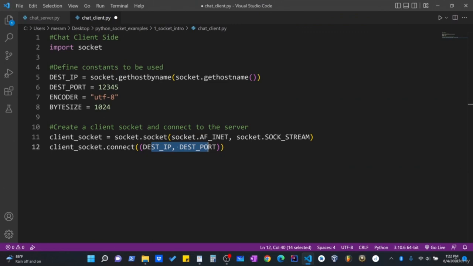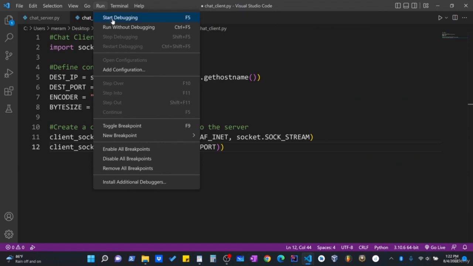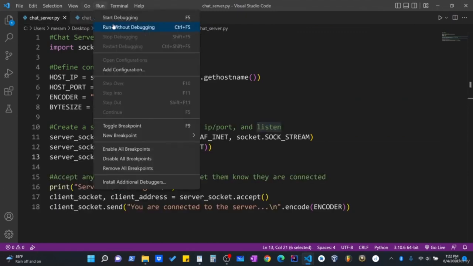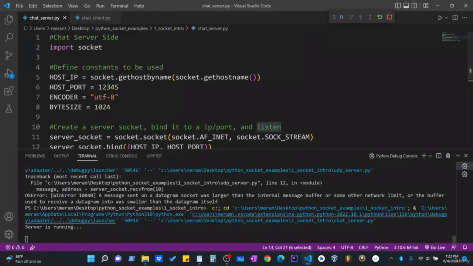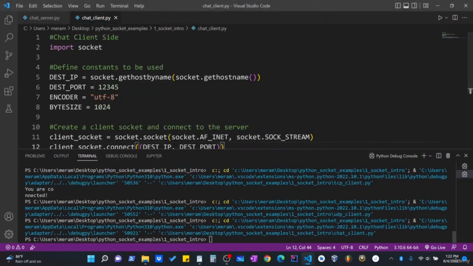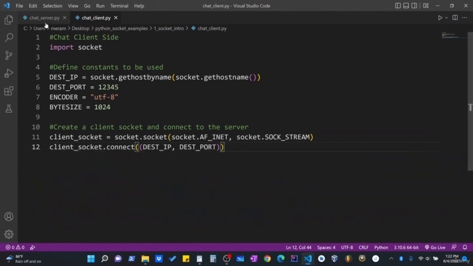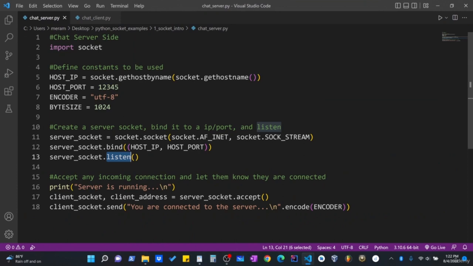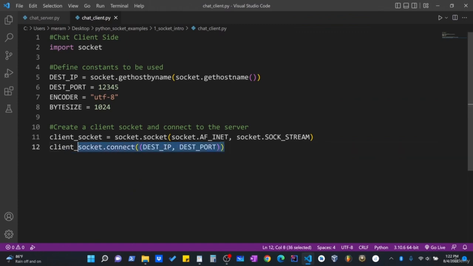All right, awesome. So if we look here, I think this is maybe a good place to stop. If we run this, let me run my server first. All right, so server is running. That looks great. And if I run this, we just stop, right? So the server has sent a message. I think the server has sent "you are connected to the server." We're sending it, but we haven't yet received it here on our client side. But we'll work on that, I think, in the next video. This is a great place to stop.